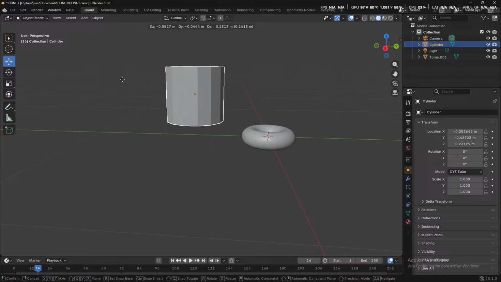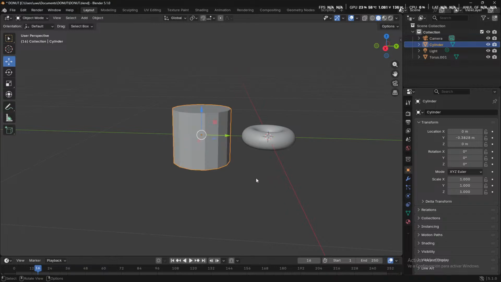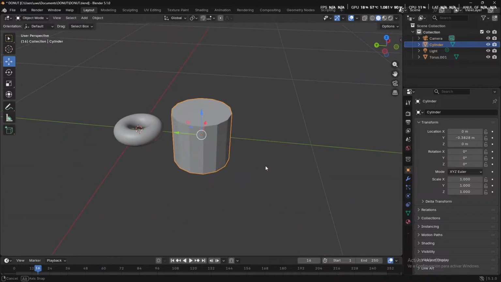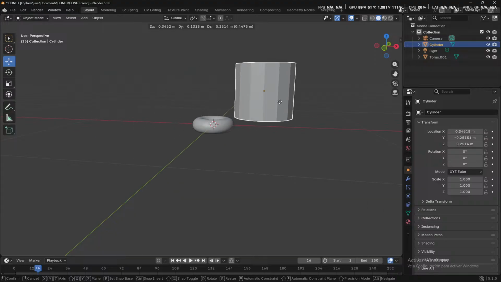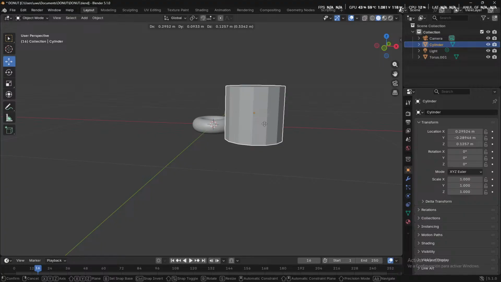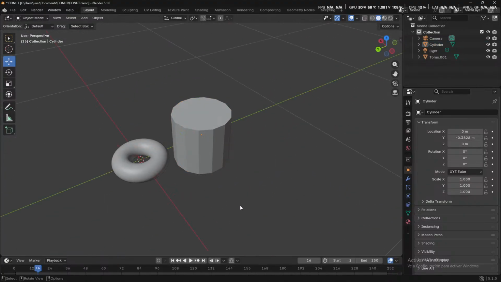Now, you will notice very quickly that when you tap G, the moment you tap it, you are already in the move state. So it's now attached to my cursor, even though I didn't click. And here's the other thing. My cursor could be on the other side of the screen. It doesn't have to be anywhere near the object. The moment you tap G, it's anchored to that cursor. And even more, I think it's cool, when you go to the other side of the screen, your cursor appears on the other side. So it's like an infinitely repeating thing there.